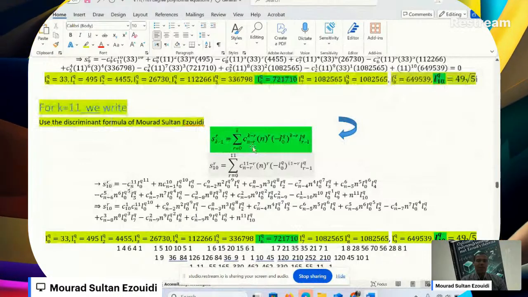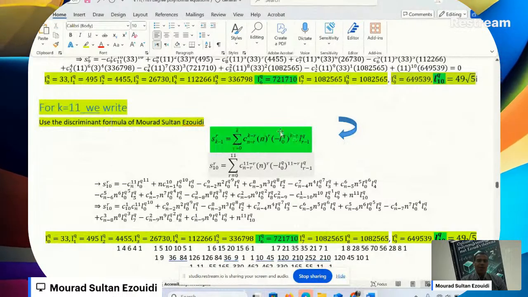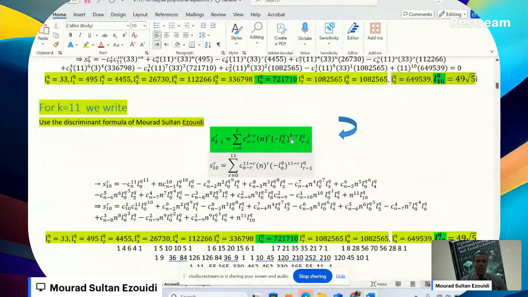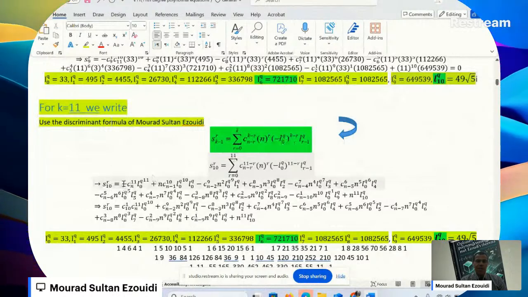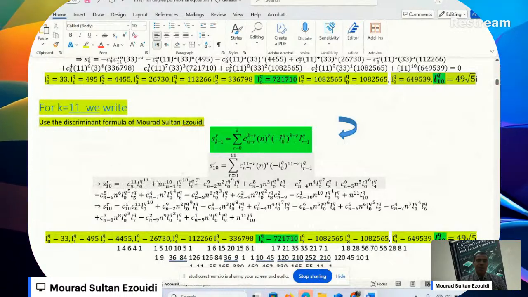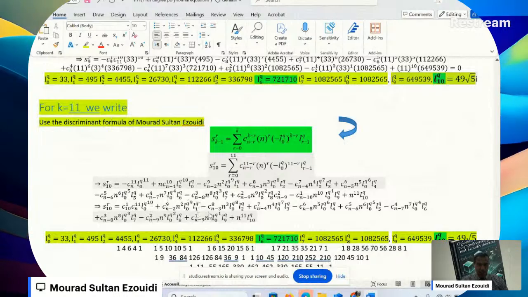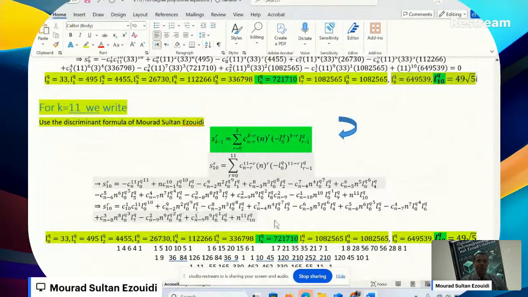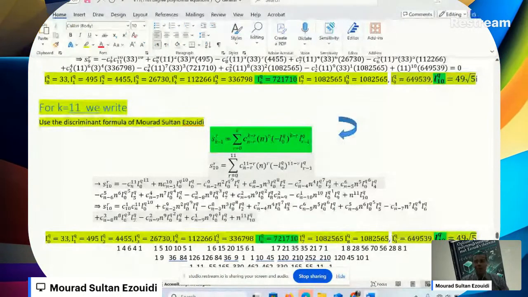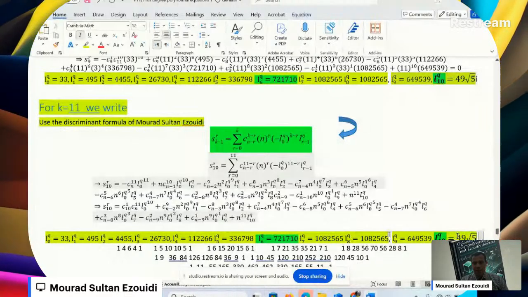Since n should be 11, the minus 1 to the power k is equal to minus 1 to the power 11, which is a negative number. We put it in front here. Then at 11, continue the expansion, and we obtain the last formula S10 equals that. This will give you the 11th coefficient of the degree polynomial equation. So this one has to be equal to root of 5i.